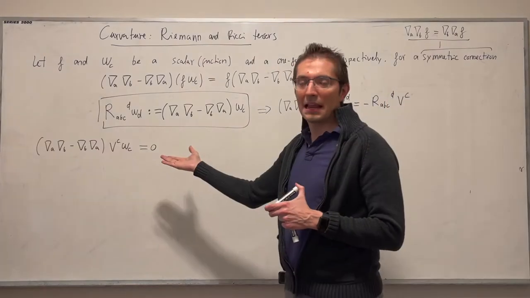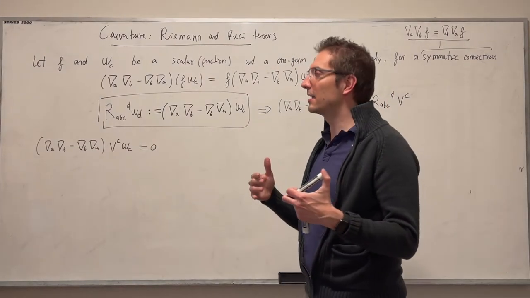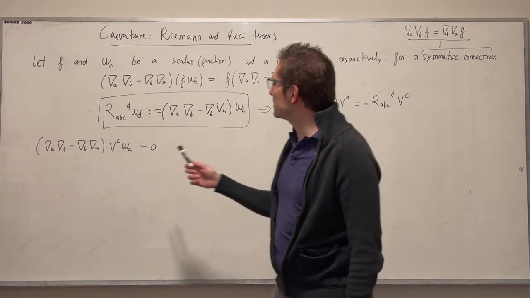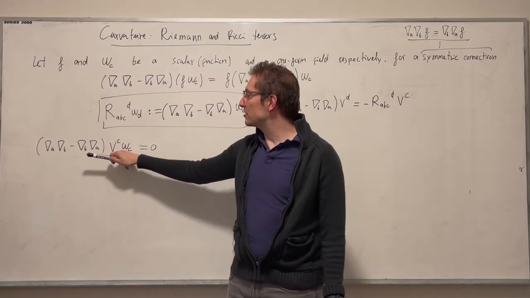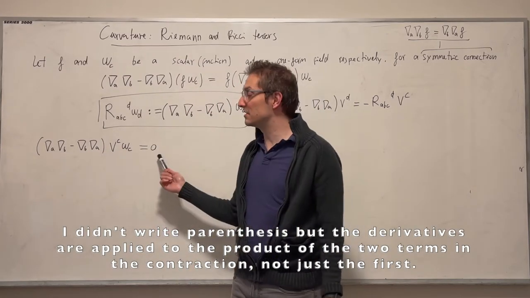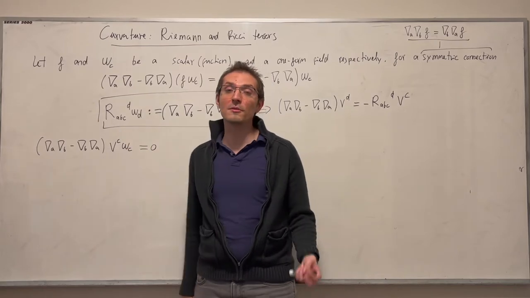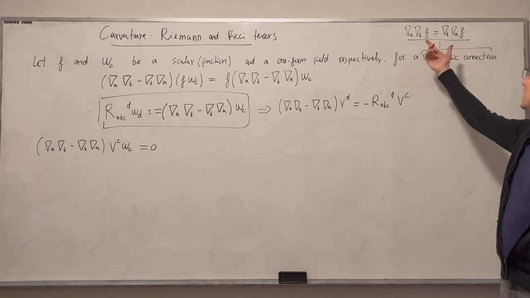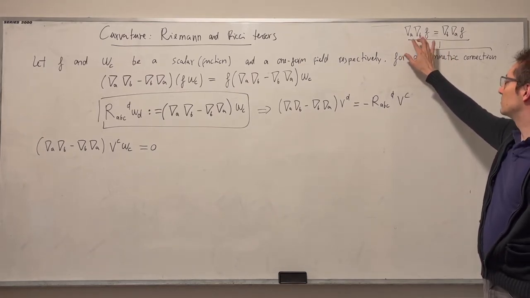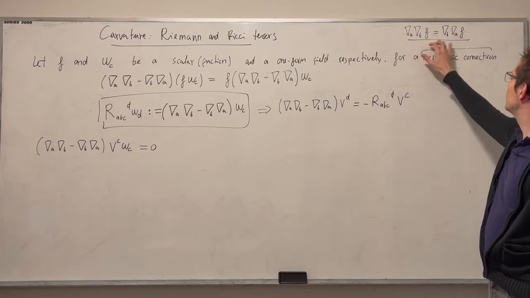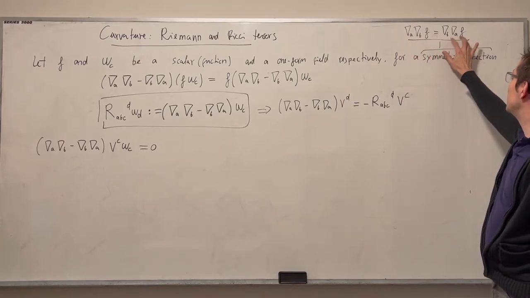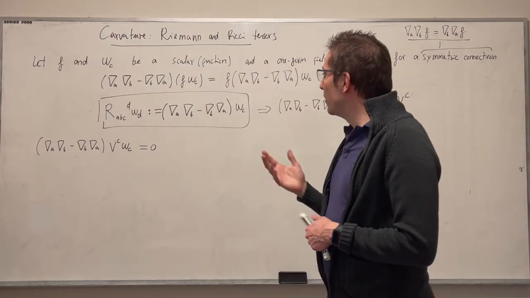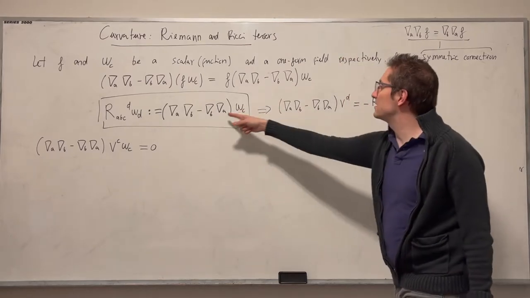Let's do it. Like many times that we've done exercises like this, knowing how things are defined for vectors, finding it for one forms and things like that, what we're going to do is apply this object to the contraction between a vector and a one form. And why so? Because I know it's zero. Because the contraction between a vector and a one form is a scalar. And we know that with a symmetric connection, the action of the second covariant derivative AB on the function is equal to the action of the second derivative BA on the function, right? So I know that it's exactly zero. All right. And from here, we're going to be able to find a way to prove that this implies this.